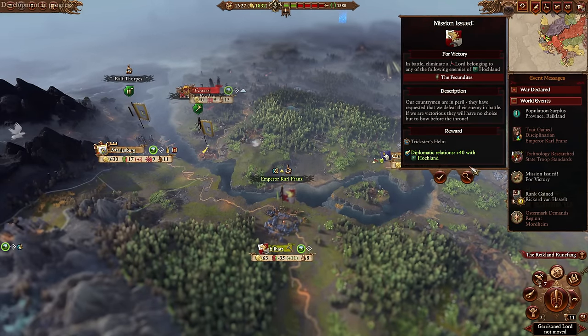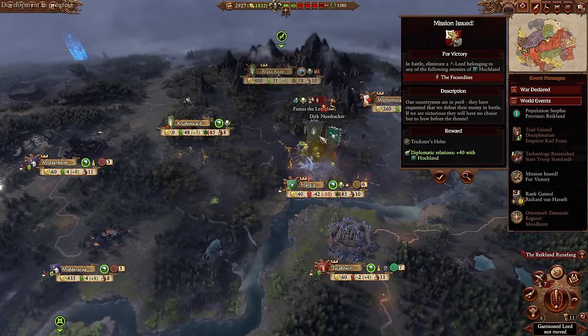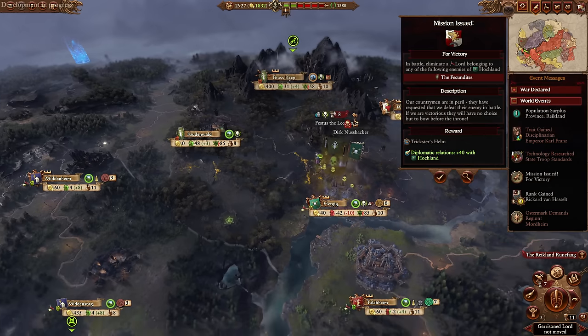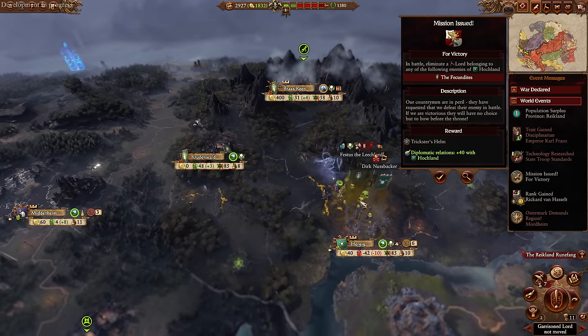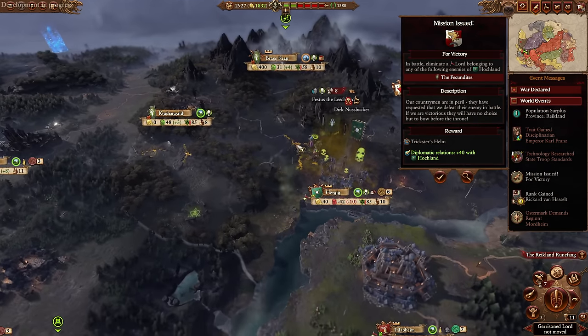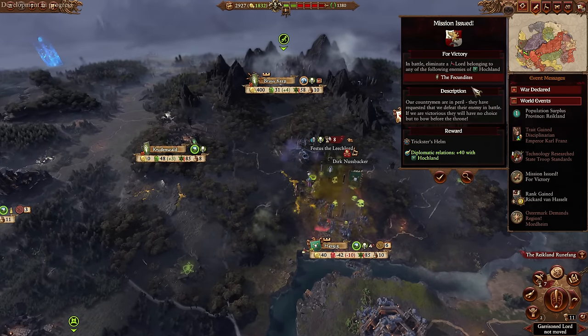And we also have a mission, do we? Interesting. In battle, eliminate a lord belonging to any of the following enemies of Hochland. So the Vakandites, they want us to deal with Festus. And they'll really like it if we do. It kind of looks like they're going to get wiped out, though. So we may have to come up here and return them to their rightful place at some point. Yeah, we're probably going to lose this.